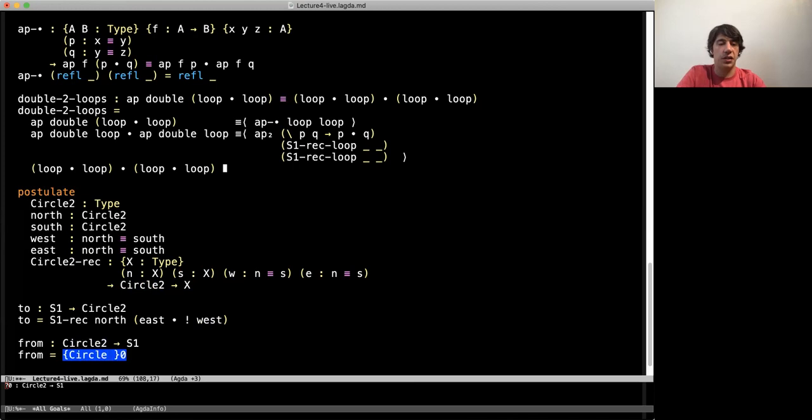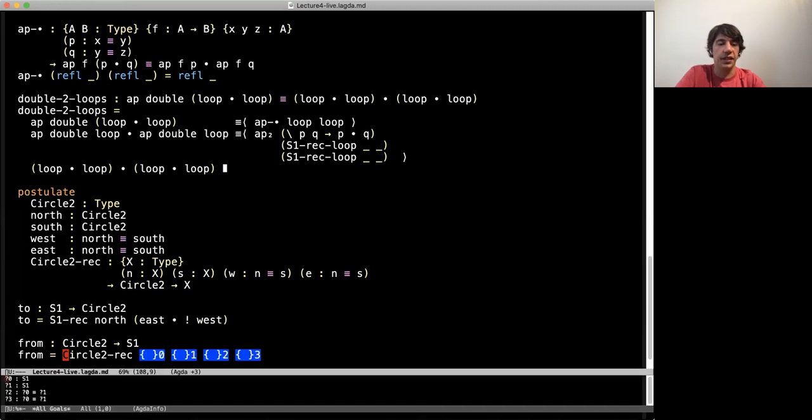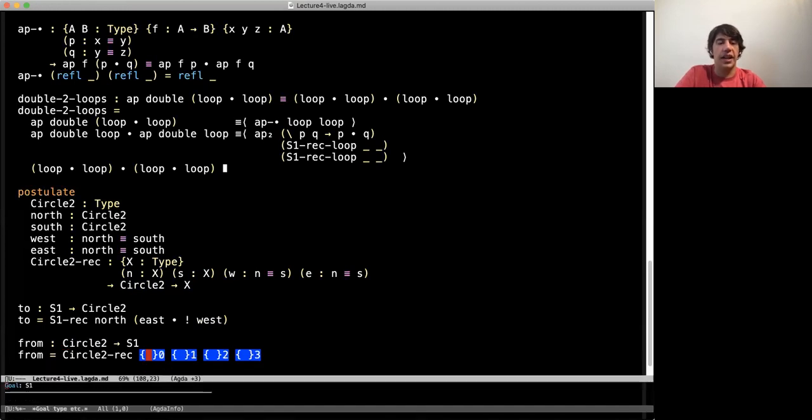So if we want to do a map from the circle to S1, then we could do that. And so now we've got these 4 things to figure out: the 2 points of S1 and 2 paths of S1. And so for the points of S1, there's not much choice because S1 only has 1 point constructor. Now we need 2 paths in S1. And so, of course, you can fill in any of the paths from base to base here that we've considered.